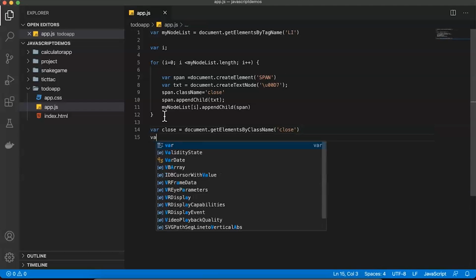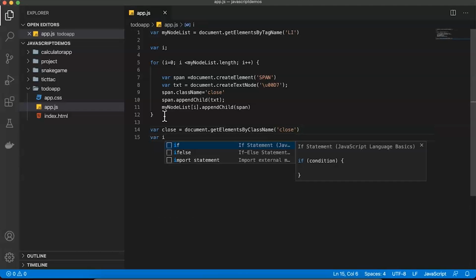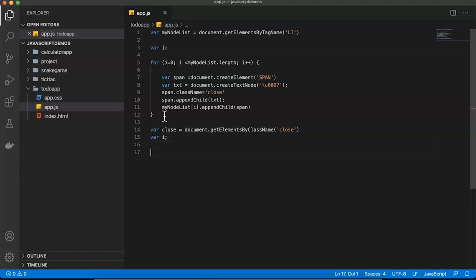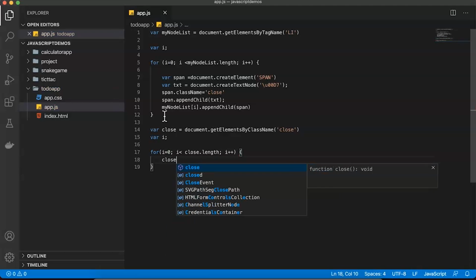And here I say var i, and once again for i equal to 0, i is less than close dot length, i plus plus.